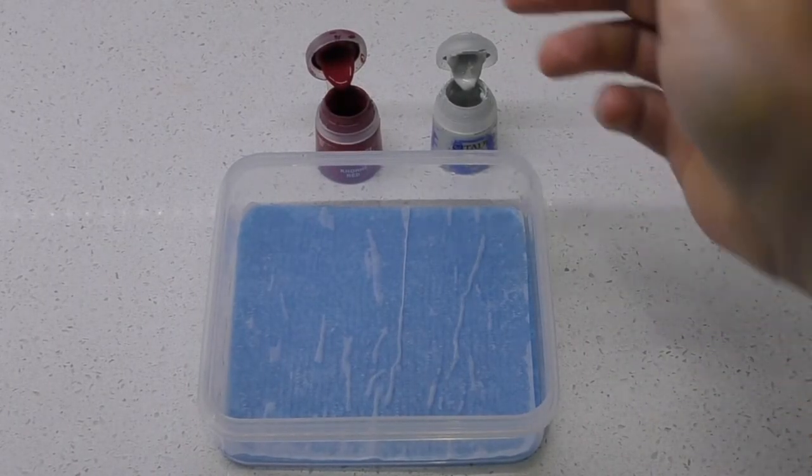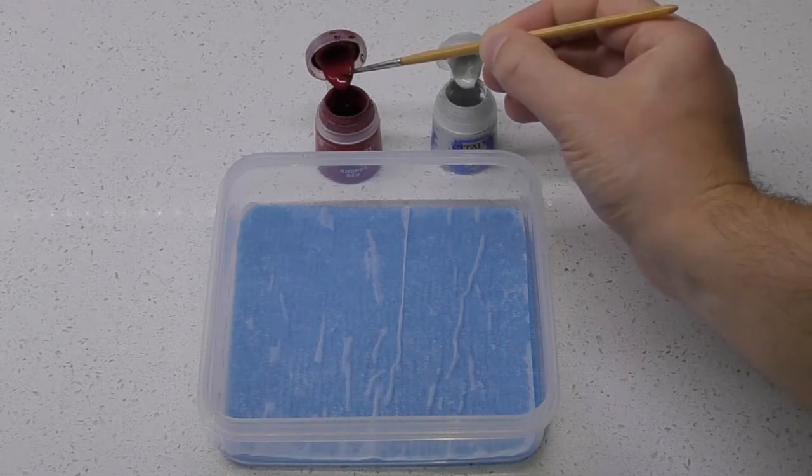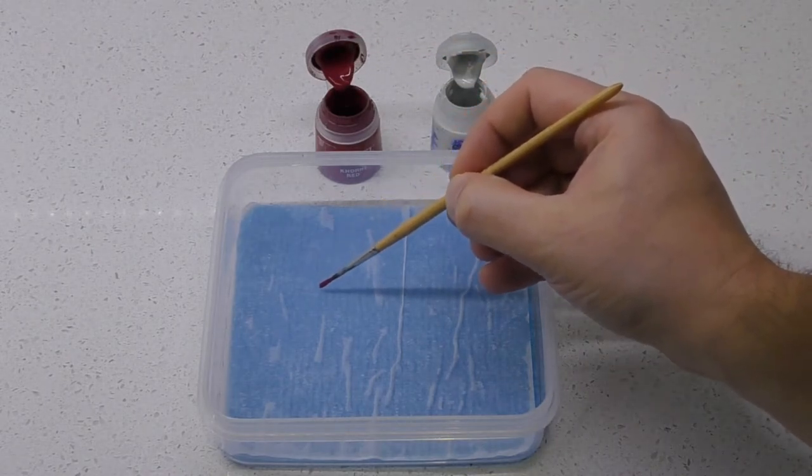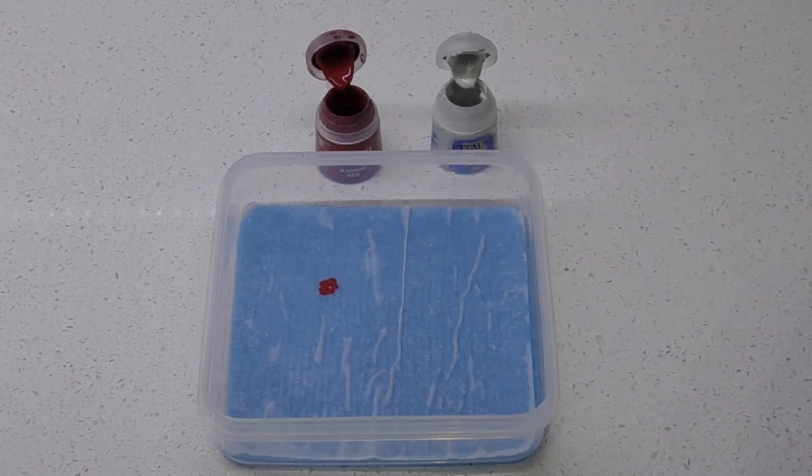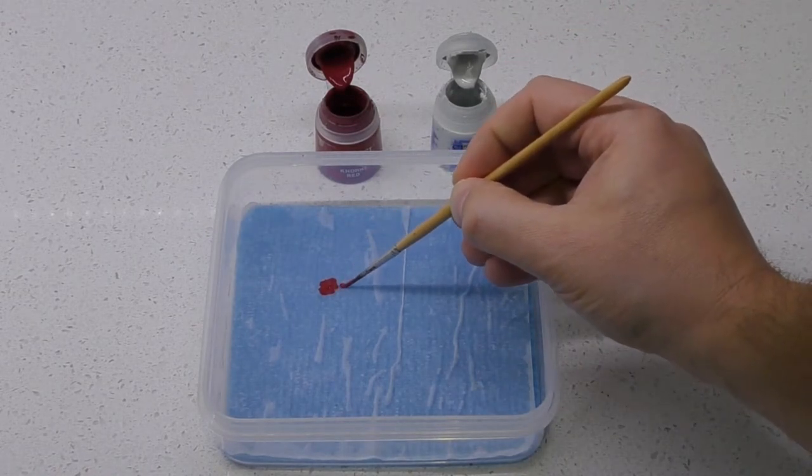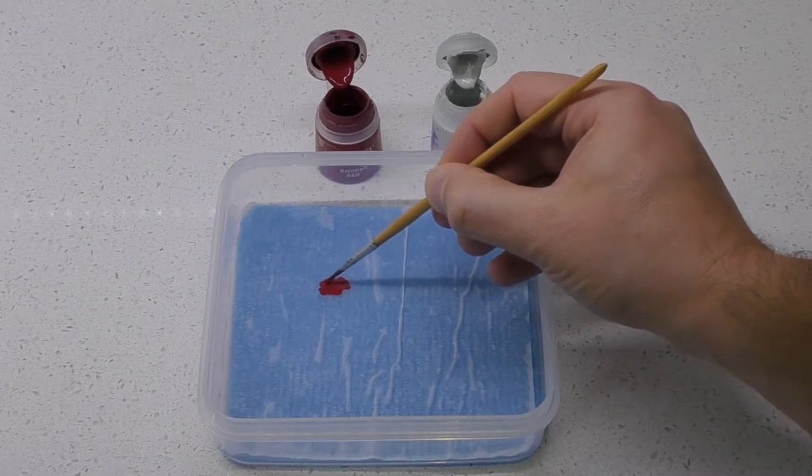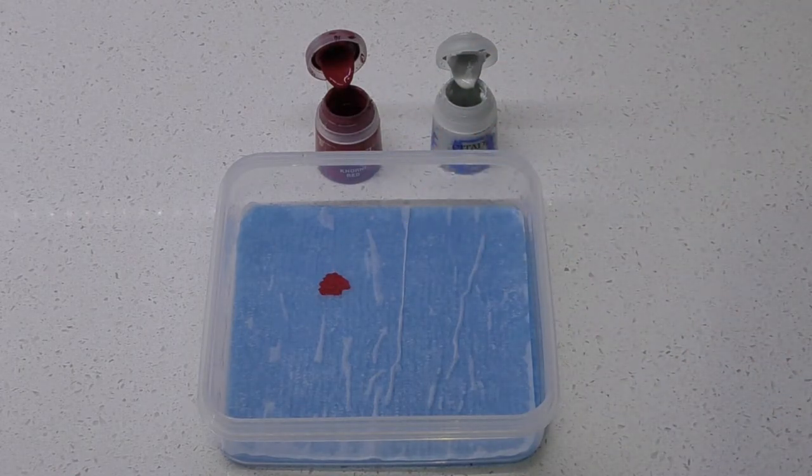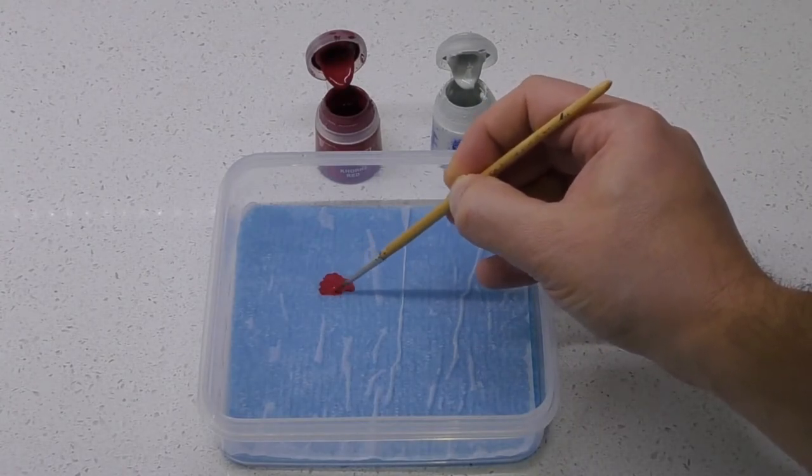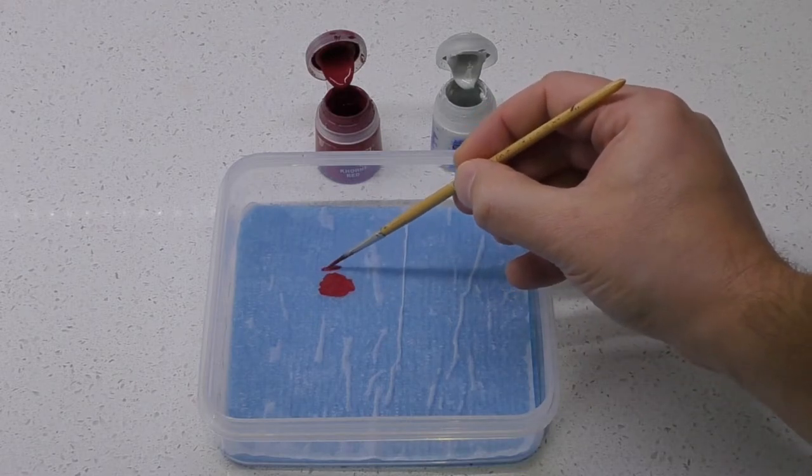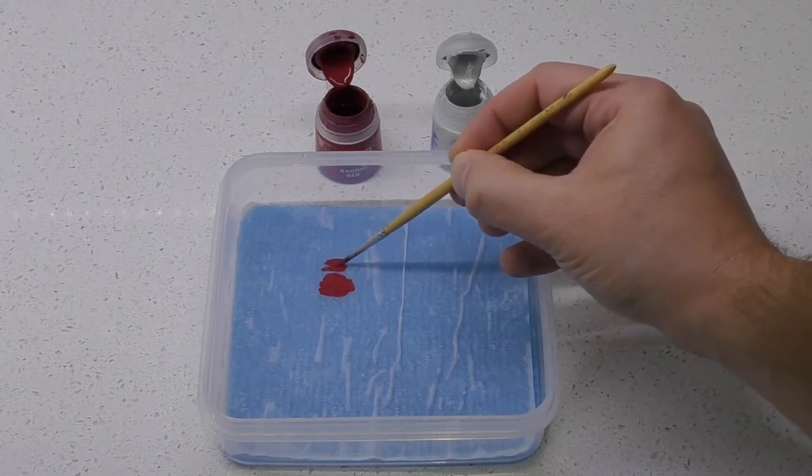Let me get some paints and show you the benefit of using this as a wet palette. I've got a couple of citadel paints, a Khorne red and Ulthuan grey. Get the paint from your pot, put a bit onto your wet palette there. Then if you get your water, put the water to the side, and you can mix it into the paint to get the right consistency. You can see that's still probably a little bit thick. Let's get a little bit more water, start from this side here and draw in the paint to get the right consistency. You can see that's starting to be about right now. It's slightly transparent but still plenty of red pigment in there.